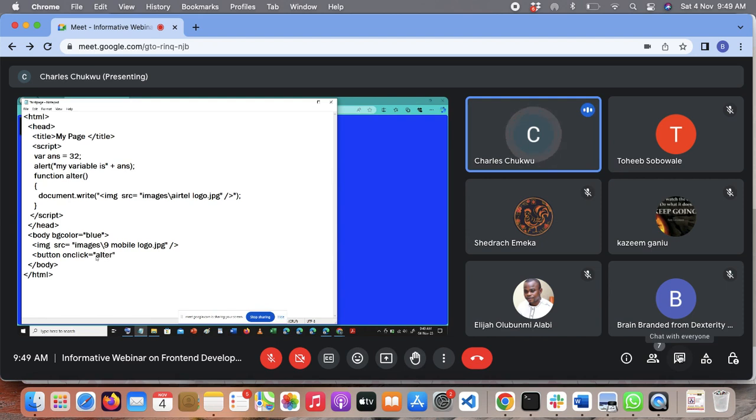So I'm going to call it alter. Remember, I called it alter, right? So don't forget. I'm telling you that whenever this button is clicked, it should call the function called alter. Whenever you're calling a function, even if it doesn't have any arguments, you must put the parentheses there. Then what should be on our button? Our button is not an empty tag. So let's just call it click me and see some magic.